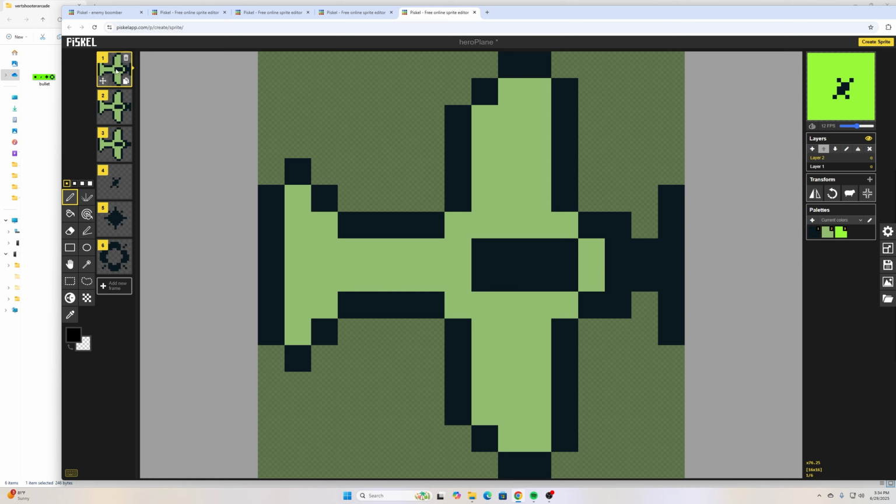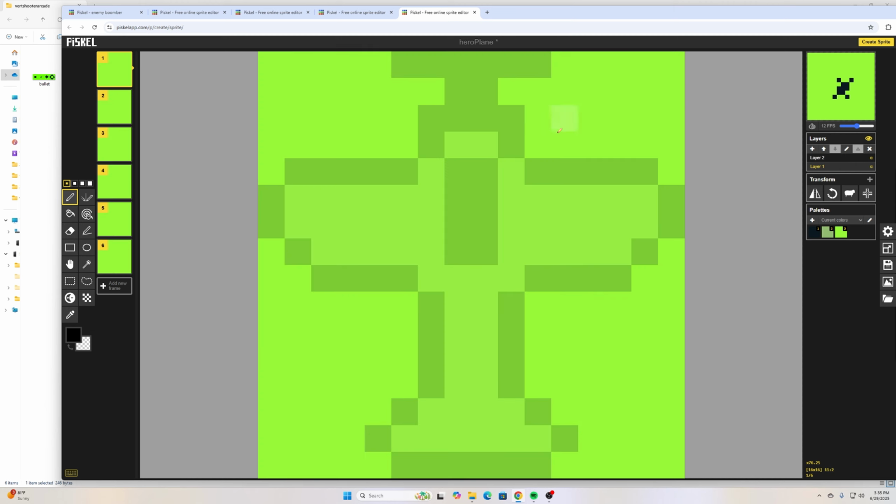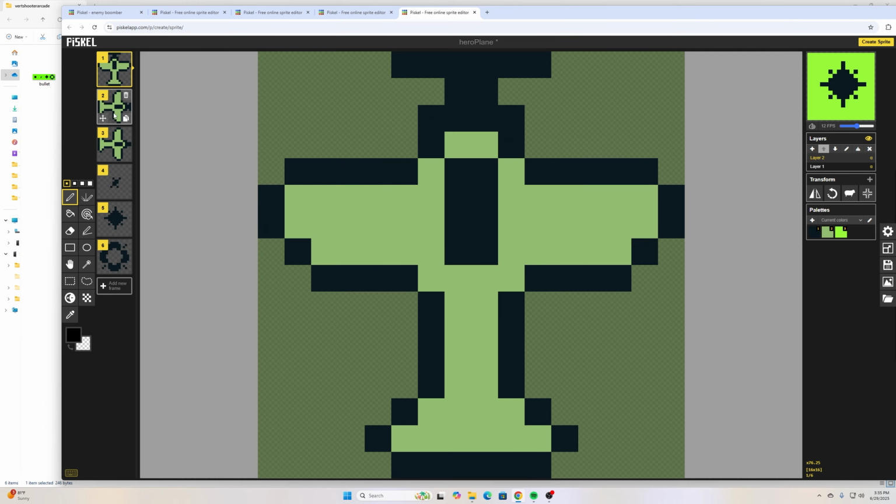All right, so in here in the hero plane, I just select my airplane right here. And then I go over here to transform. And then I just press that once and it's going to rotate it. Now, if you have multiple layers, you'll need to rotate each of your layers to do that. But since our bottom layer is just this transparent fluorescent green, we don't have to worry about it on this one.